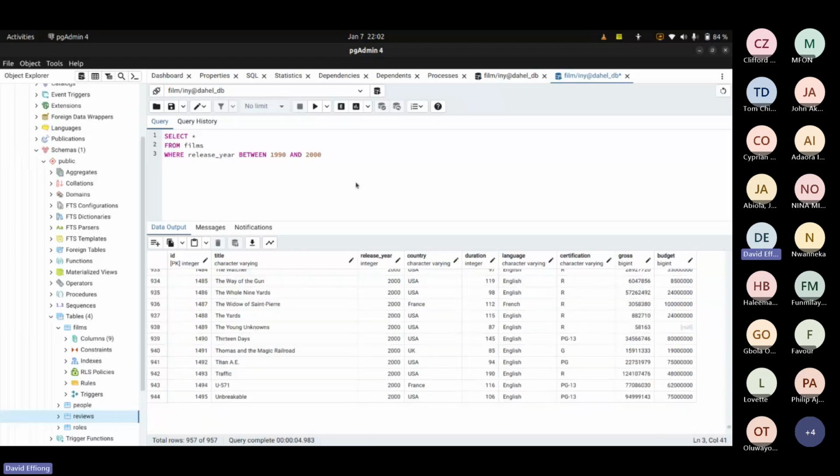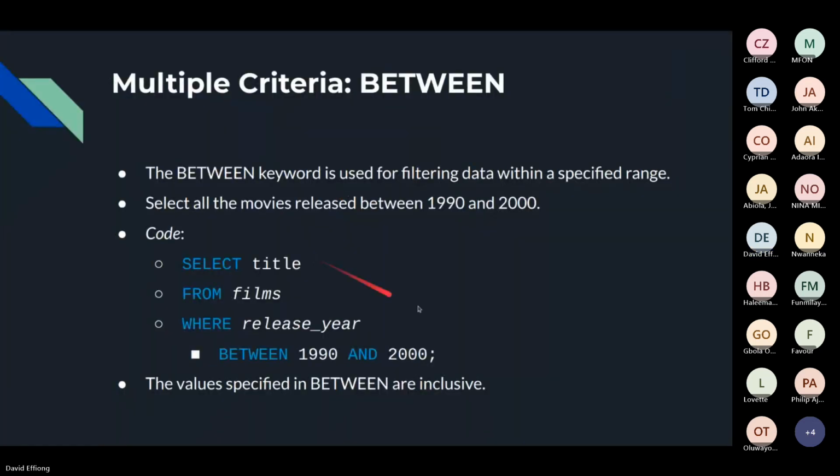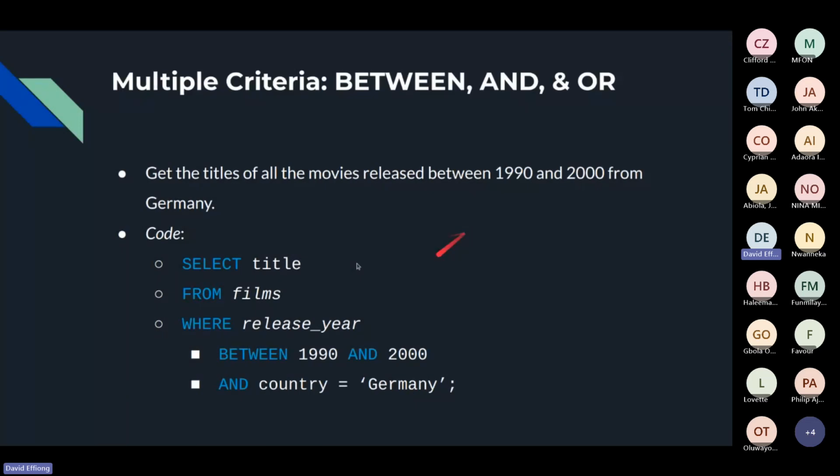This other example shows you how you can use between, or combine all of them together, like we did with and and or. You want to get the titles of movies that were released between 1990 and 2000, with another condition: from Germany. So the movies shouldn't just be released within this range, they should also be from the country Germany. And now you know that the condition you are going to add is and the country equals Germany. You can't use or here, because or is going to give you movies within this range, and then also movies outside this range because they are from Germany. This question is asking for the movies that are within this range and are also from Germany. So that's why.